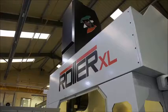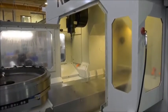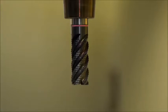It's not saying that some parts we can't machine on other types of machine, but certainly there are some parts that we now put through this machine where it would be really difficult to achieve that on other kinematic layouts of machine. For the aerospace critical components that you manufacture here, how important is accuracy and repeatability to you?